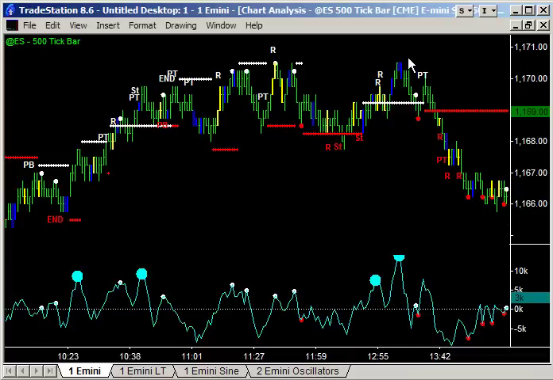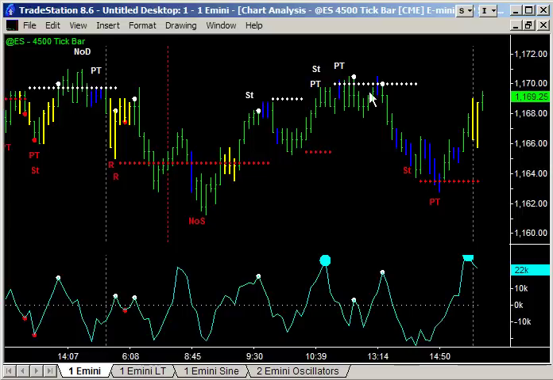Bang, bang, bang, three or four blue bars there, showing the professionals are taking their opportunities to get short. We get an exhaustion amount of buying at that point, and then the market dips away. So there we go. That's just a volume interpretation of a head and shoulders pattern or a triple top type pattern. By looking at the volume momentum and the professional and amateur activity, you can get a little bit better understanding of what's actually taking place at that turning point.